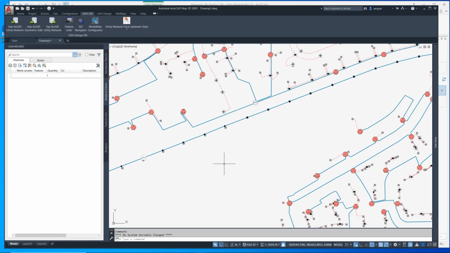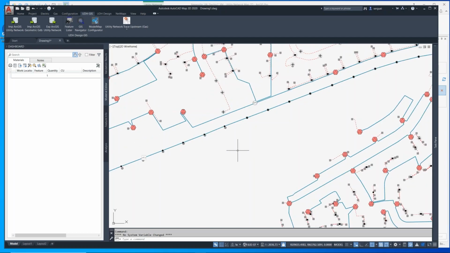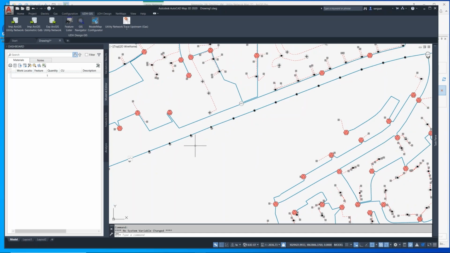I'm not importing or exporting. Because of the great architecture, implementing feature services introduced by Esri, we can in AUD leverage all those capabilities and connect AUD directly to those services. So the data is streamed directly from the Esri ArcGIS server, and that's utility network data. So I can navigate, pan, zoom, and observe and explore features.